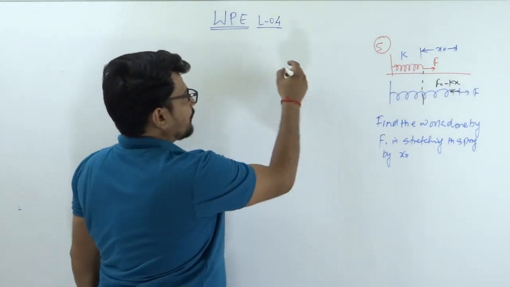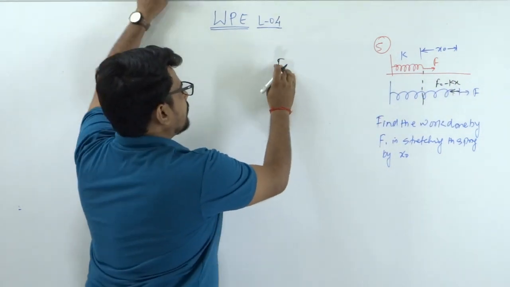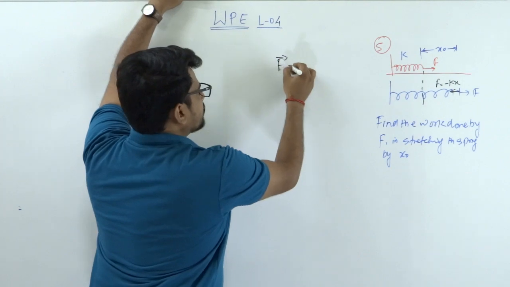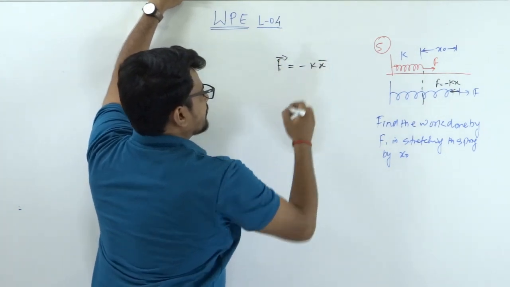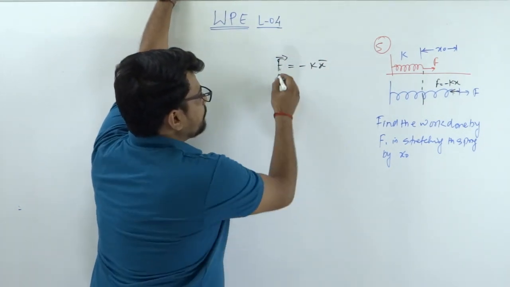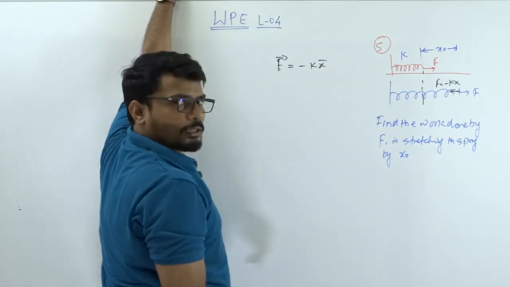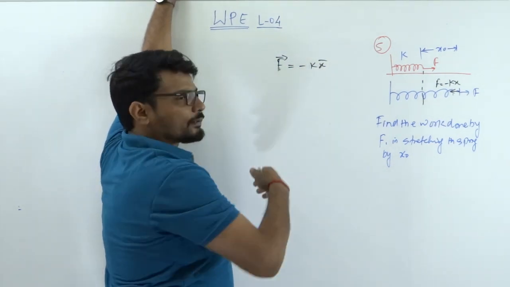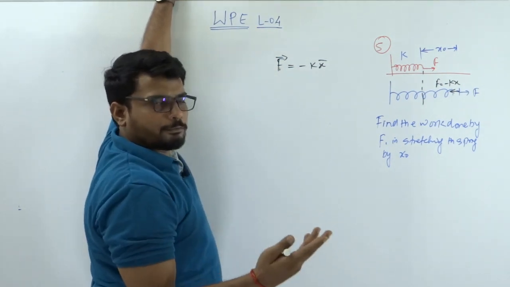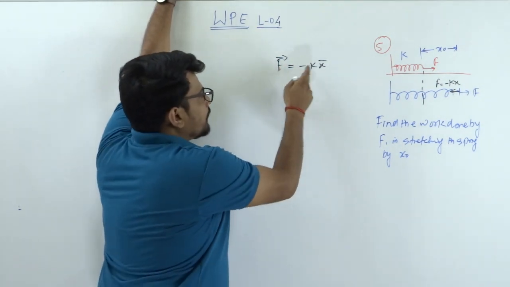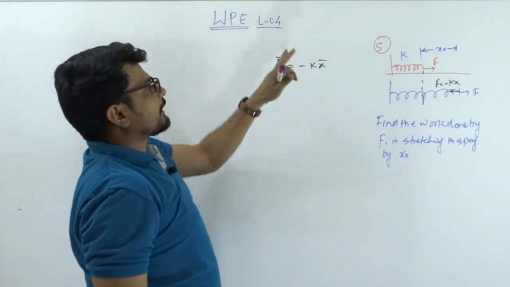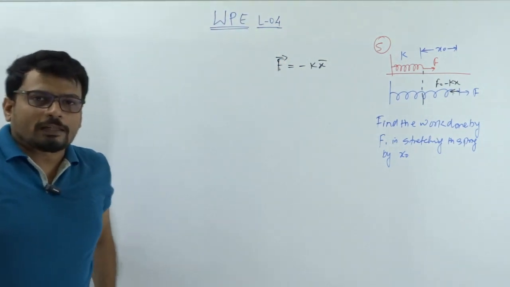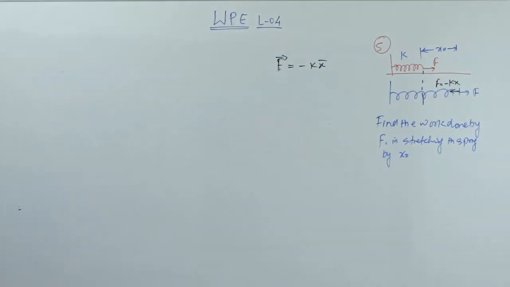So if I want to write that properly, I can say that F should be equals to minus of kx, kx है ना, which means the force is opposite to x. And it is proportional in terms of magnitude. F is proportional to x. जितना ज्यादा x होगा उतना ही ज्यादा force होगा, क्योंकि magnitude wise it is proportional to x and direction wise it is opposite of x. All good? इतनी बातें clear है बच्चों? True.